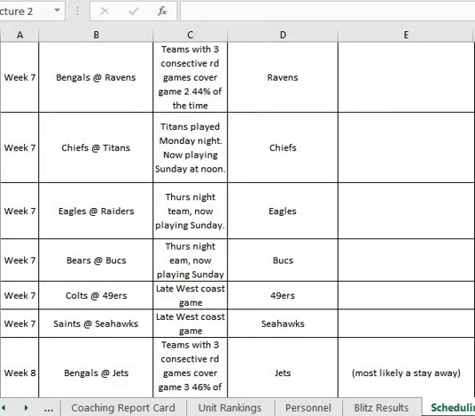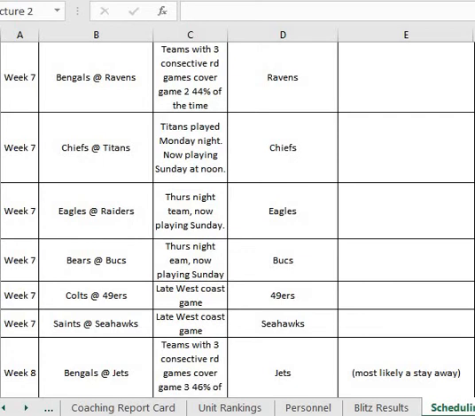We have the Chiefs and Titans also playing in Week 7. Titans did play the Monday night before. Now they're going to be asked to play at Sunday at noon. So again, you don't even have the couple extra hours of prep or sleep time or rest time. They're going to be asked to go first thing Sunday against the Chiefs. So that's 2 times the Chiefs really get the advantage of rest and preparation. Even if it's not very much, they're getting that advantage twice. So I don't know if the schedulers are trying to help them out, but if they are, guys, they don't need it. Next, Eagles at the Raiders.